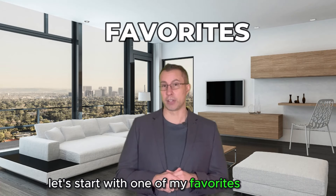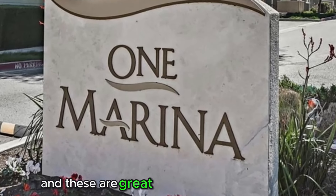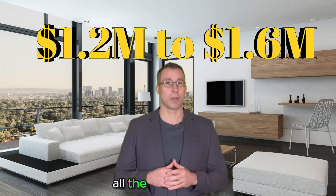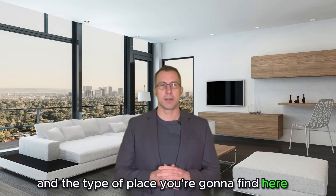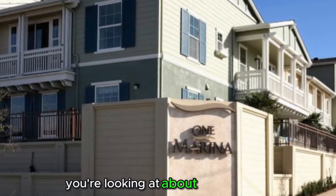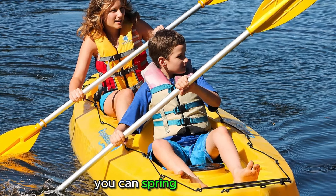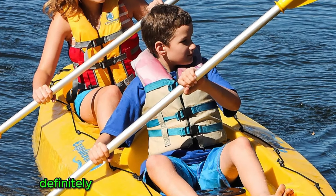Let's start with one of my favorites. This is the condo complex at One Marina, right off of Blair Island Road. These are great condos and townhomes, and you can find stuff here for about $1.2 to all the way up to $1.6 million. You're looking at an HOA of about $390 to $400. For that $1.6M, you're looking at about a three-bedroom, two-and-a-half bath. The beautiful thing about these places is that they're right on the water, right on Blair Island — you can just bring your kayak, pop it on your shoulder, hop in the water, and off you go. Definitely one of my favorite complexes.